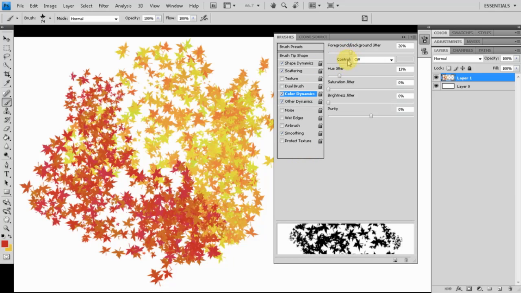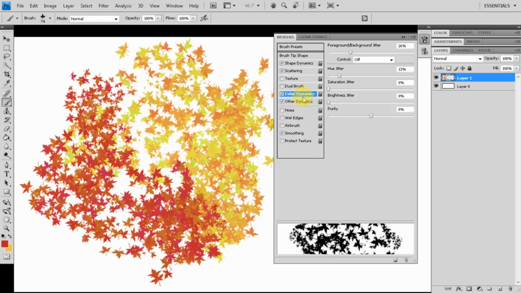This is a great one for leaves. This one's awesome for leaves and grass because you want that variance, and it just lays down really easily procedurally generated randomness that you can look for. And to be honest, I think purity has to do with the hue. I'm not really sure how this one works. There's so many controls in here that I really don't know all of them or how all of them work. I just know some of the ones that I use.